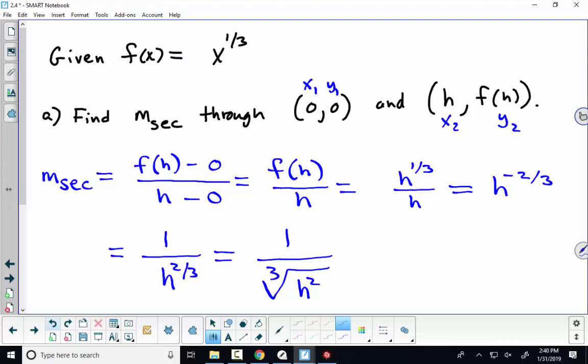So we've computed the slope of the secant line for any h value. And we started off with the actual point on x cubed, 0, 0 at the origin. And then we said, well, if I step away from 0 by any distance h, what's the resulting slope of that secant line? So again, we have a generic secant line for any h. For any distance we are from an x value of 0, we can compute the slope of the secant line.